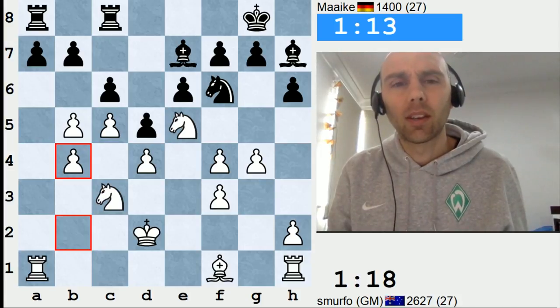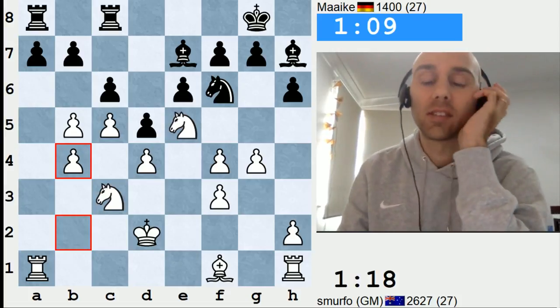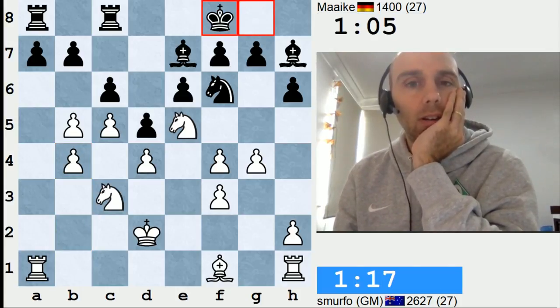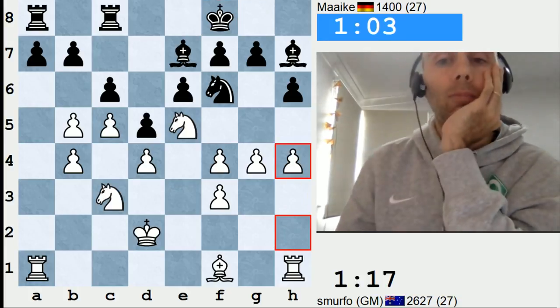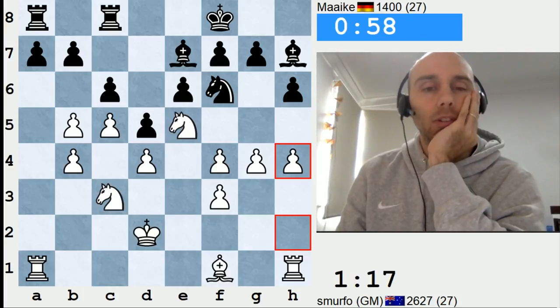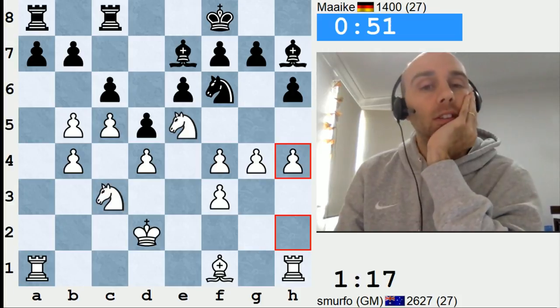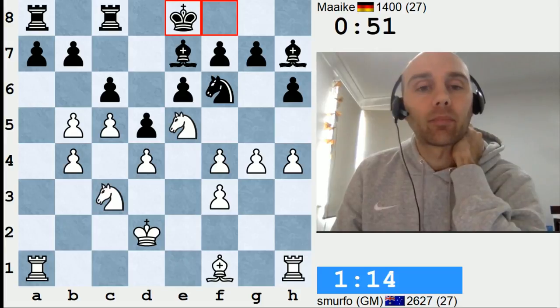Kind of thinking now of taking on c6 and playing the move bishop to a6, or maybe taking on c6 and playing b5 for the second time in this game. But there's actually no rush. I don't see any real way for my opponent to get counterplay. So I'll even play a move like h4 here just to scare my opponent. It doesn't really do anything, to be honest, but just to scare him just a little bit. In fact, I probably should have taken on c6 there, but I like this move. It can't be too bad.